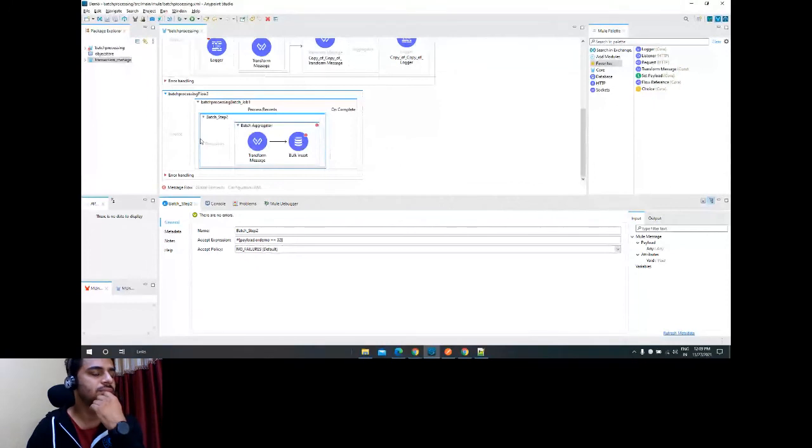Correct. Can batch steps run in parallel? It's sequential only, right? No, again, it depends. Let's say I have 10 records. 5 are fulfilling the batch step one expression, and the other 5 are fulfilling the next one. Then both can run in parallel. That's fine because for the other 5, there's nothing to do with step one.